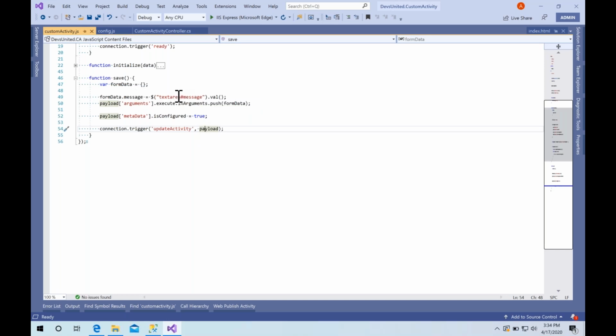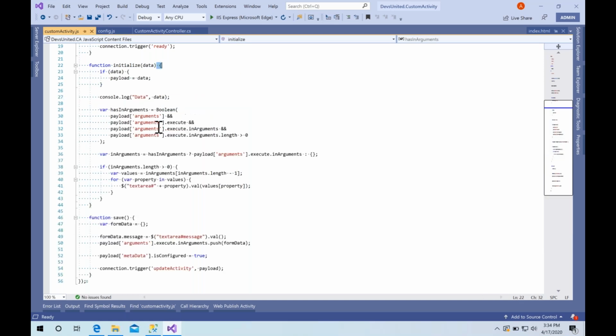So we are retrieving the value from the text area, the field that we have on the front end on the page, and sending the information to the payload that we already have and received on the initialize. Okay.